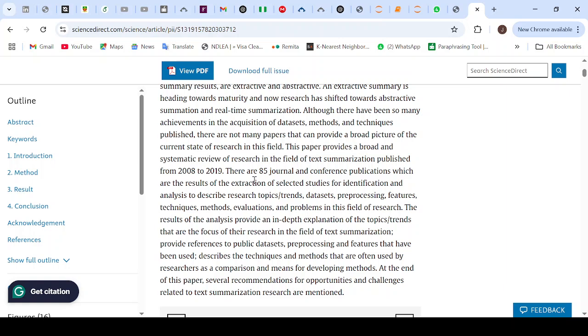So looking at this paper, it is a review paper. We have review papers, we have technical papers. Review papers, you have to read a lot of literature to find gaps, and publish it after using a systematic literature review or other review method. So you'll be able to find a lot of gaps between certain years so that researchers can read it and pick something there. You can see that in this one, they review different techniques and methods of text summarization.